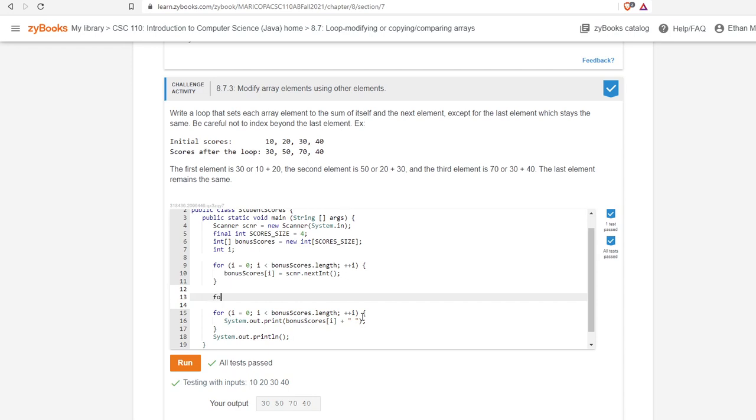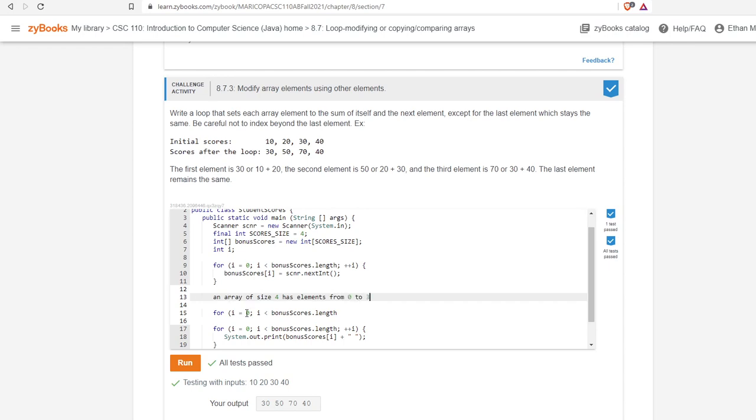So the way to do that is, let's just make another for loop. Now the natural tendency is to do i is less than bonus scores.length, because remember that if we have an array of size 4 it has elements from 0 to 3, right?